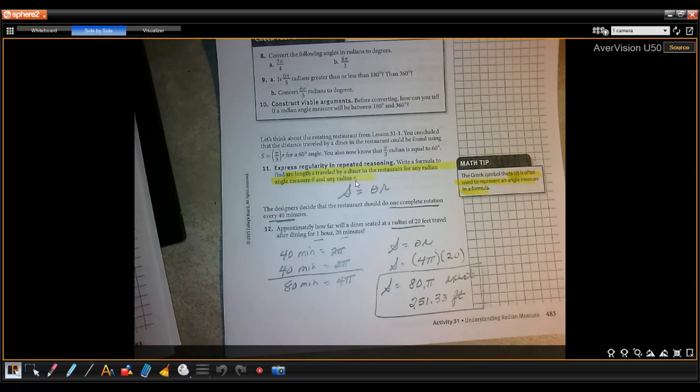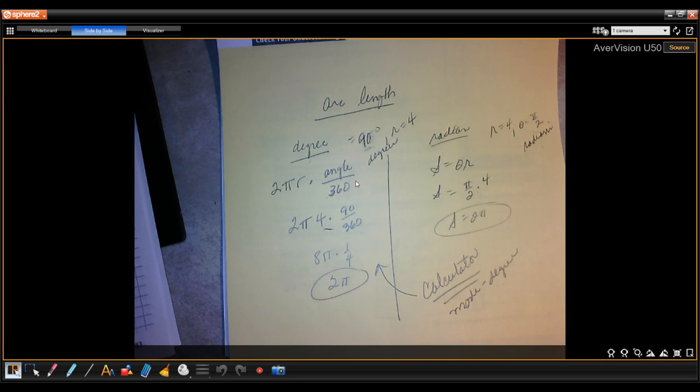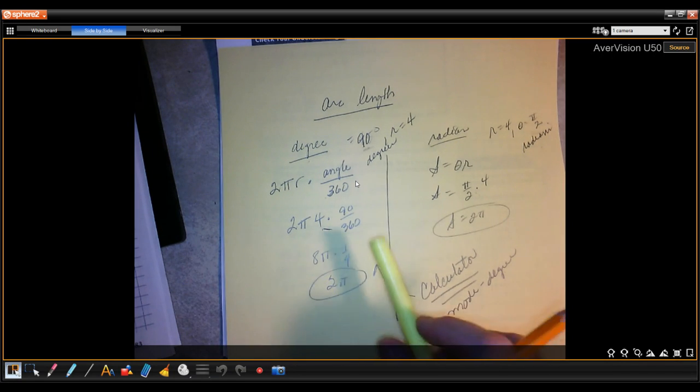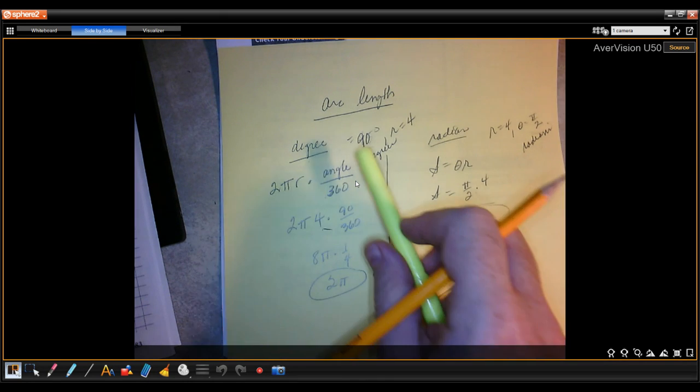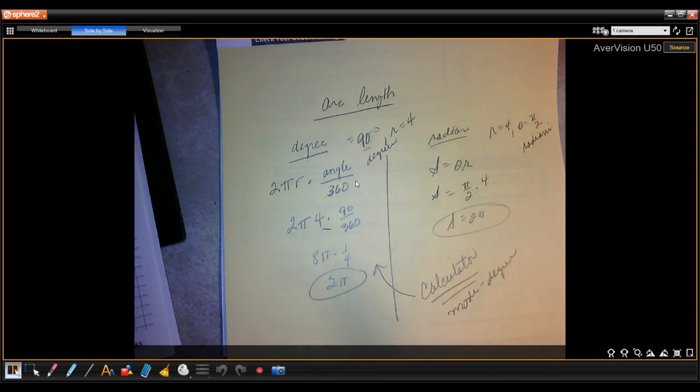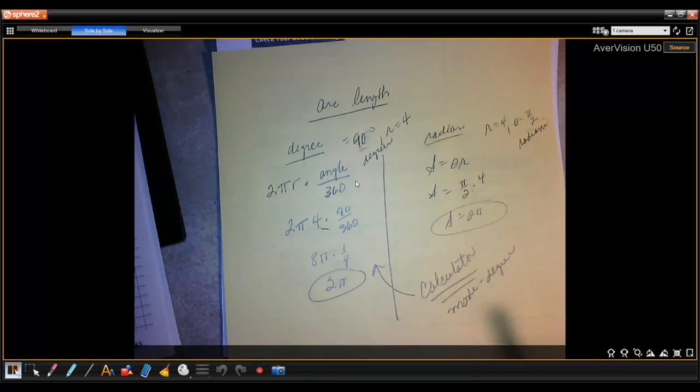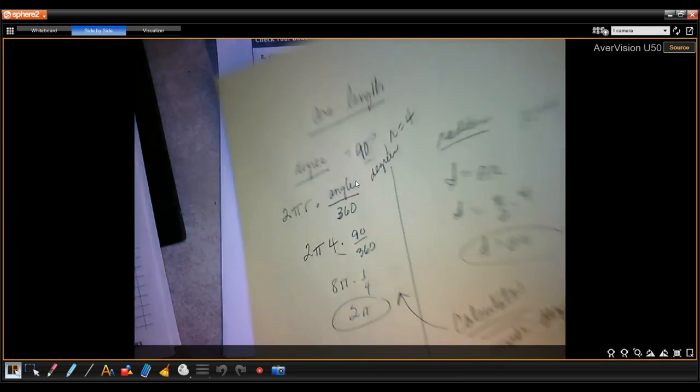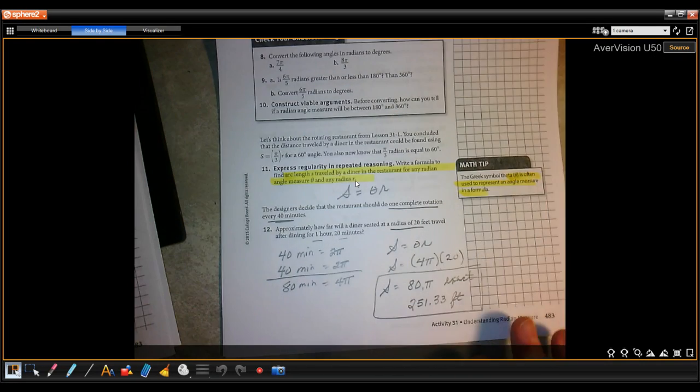Okay. So if you did not write this down from the beginning of the lesson, it was just a review, maybe you might want to go back and write it down because it's a good reference for how they're the same thing, but just different. One's in degrees, one's in radians, but it's the same answer. So you might want to go back and rewrite it if you skipped that part. It's up to you. There's plenty of room on the notes here.